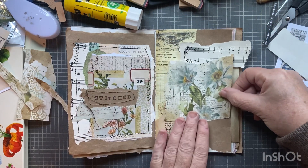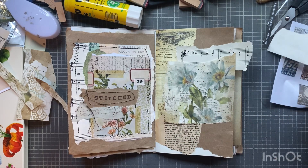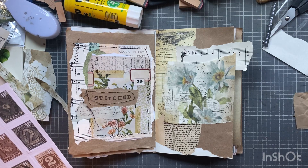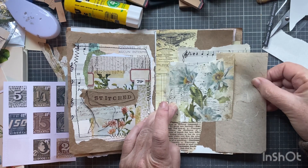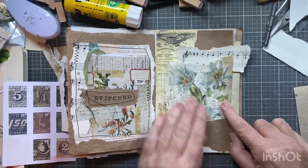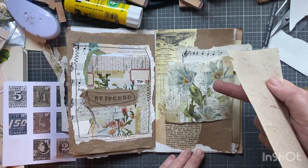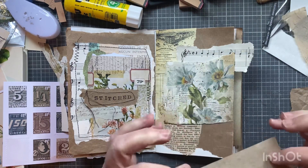I'll put that there maybe. This music paper — I also have these stamps which I think are all neutral and may look pretty good somewhere on here. Oh, I pulled this again — very neutral. It's kind of full, but this paper in the back is showing through which is nice because it picks up a lot of this. Let me rip this a little bit and see what I can do.